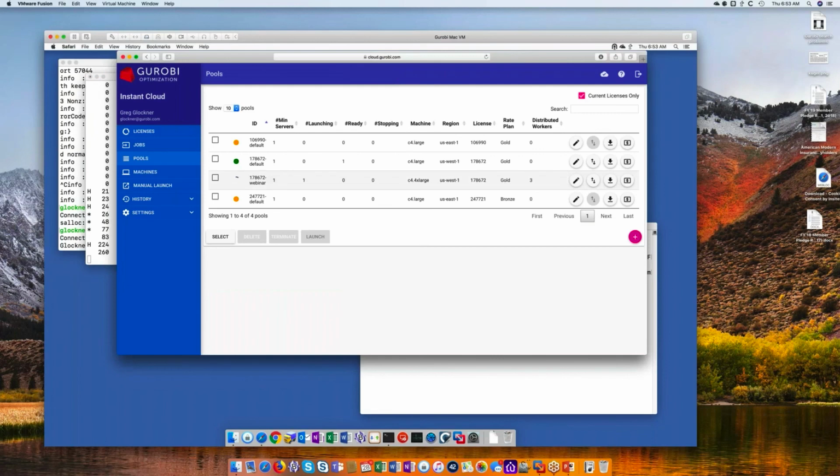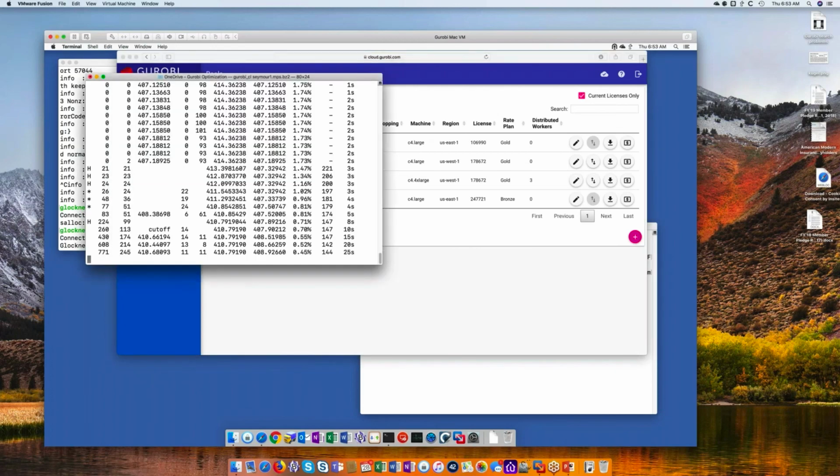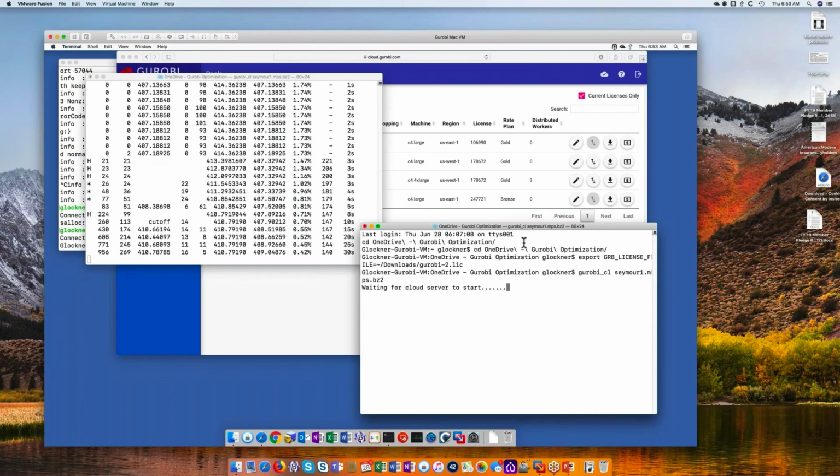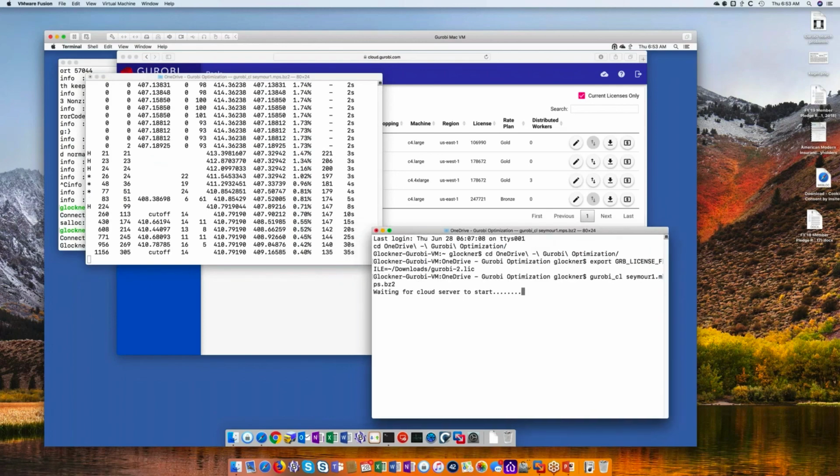But you can see on the web page, it's waiting for those 3 workers and that 1 compute server to run. So it's launching that new pool of 4 computers to do my distributed MIP algorithms. On my upper left, it's still working, solving that model on the 1 computer that I had booted before. Hopefully my new computers will be booting pretty soon.